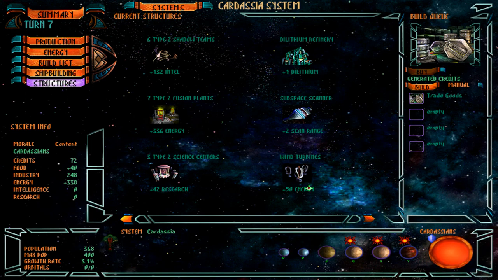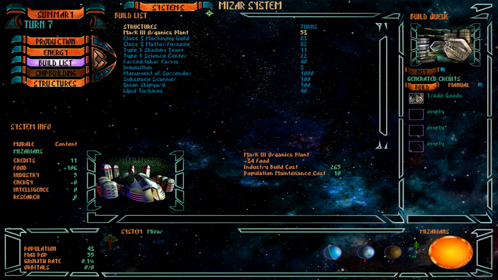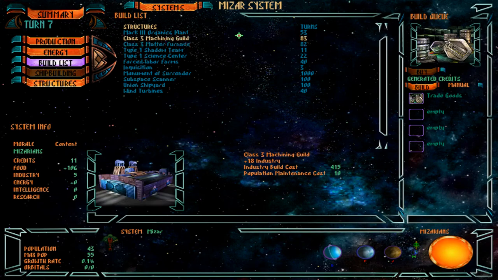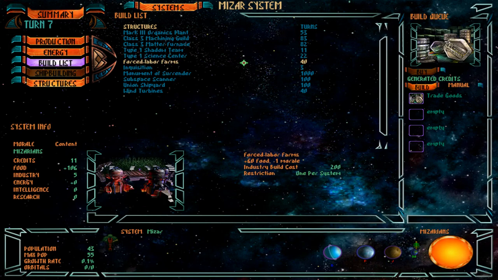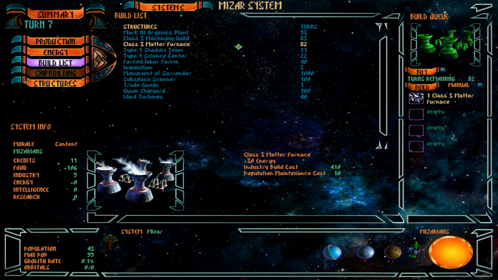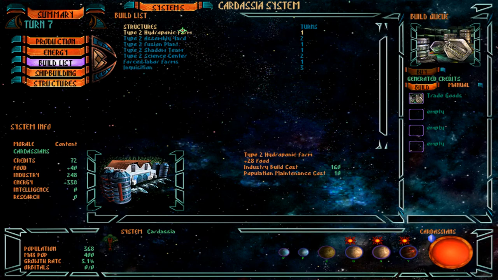we have science centers. We have shadow teams. Oh. We can build here as well? That's nice. Wait, what? Are you serious? Oh, that's amazing. All right, so we need to build energy. Build that. And how are we doing here? We got food, we got energy, we got credits.